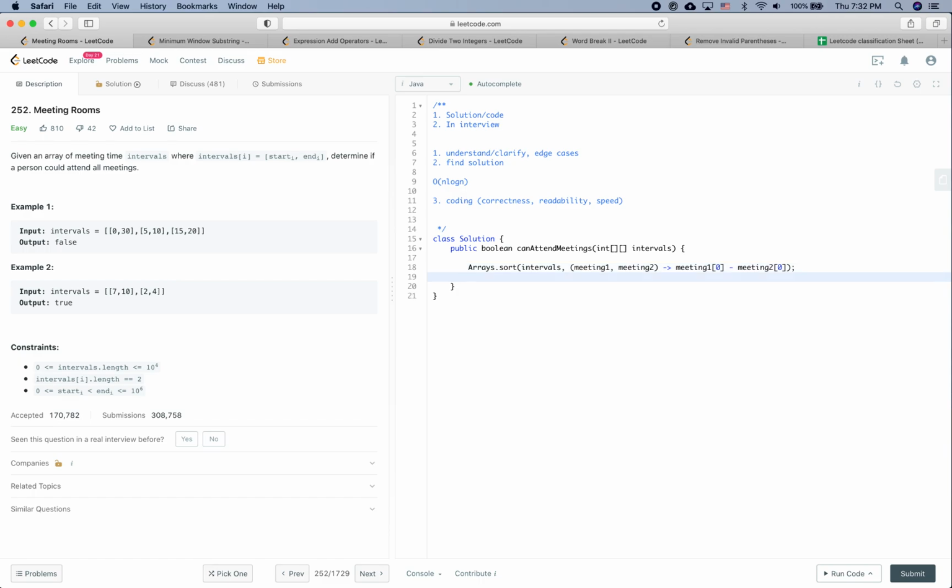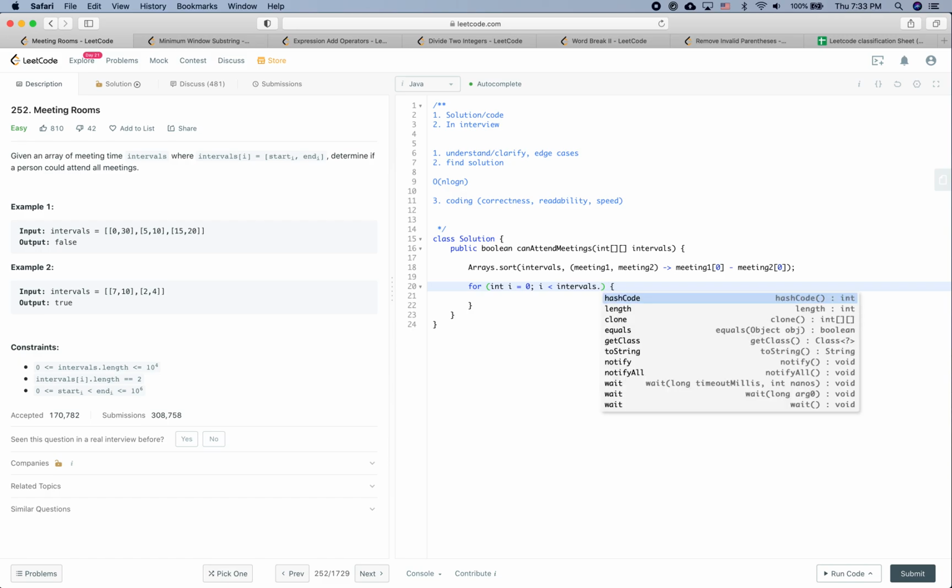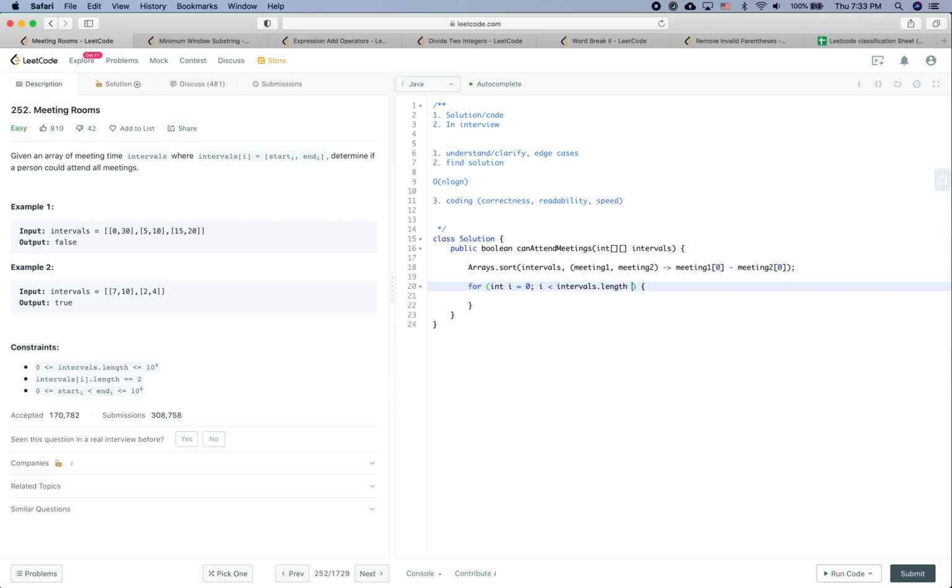The next thing is we are going to iterate through the meetings. So int i is equal to 0, i smaller than intervals.length minus 1, and plus plus i.